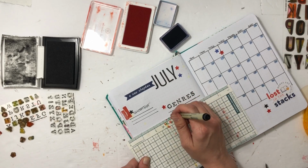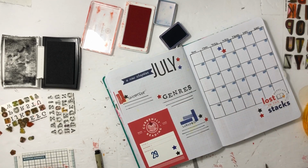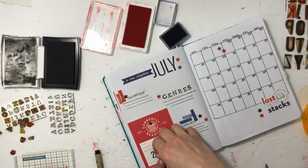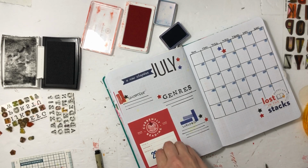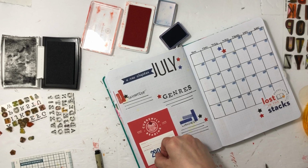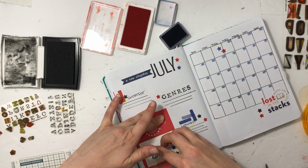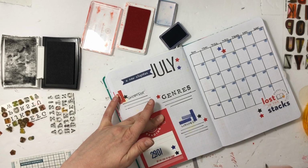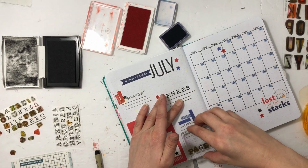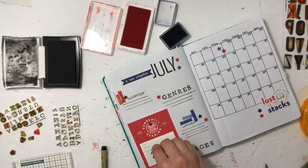And for genres, when I look at the genres that I've read, I read a wide range of genres. So I just pick and choose which ones I want to use, and then I'll write those ones down. Right here, I am putting the page numbers down on that journaling card, and then I want to use a few of the phrases on this Feed Your Craft stamp set, like on the edge of your seat. I stamp those and then realize it's not going to work.